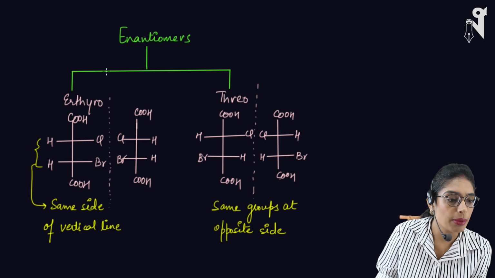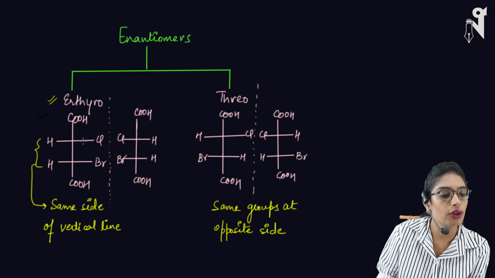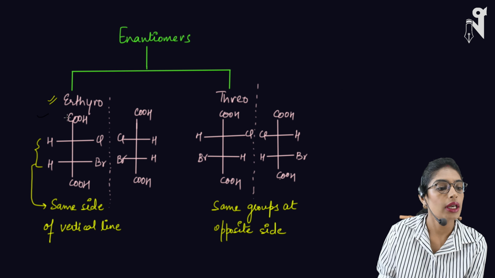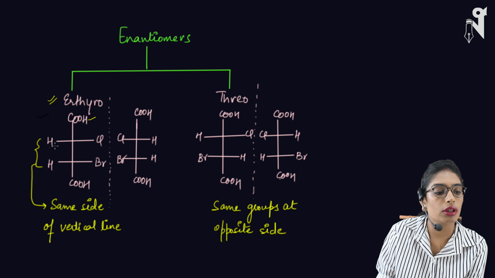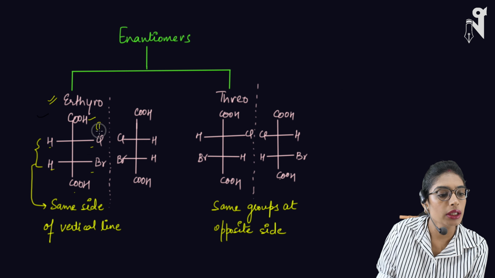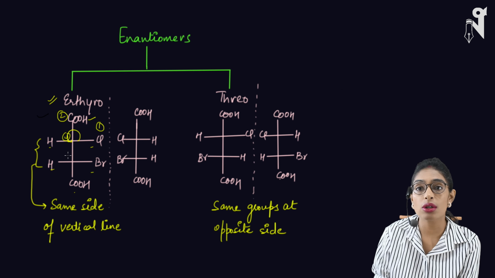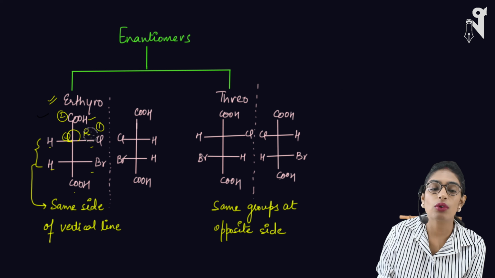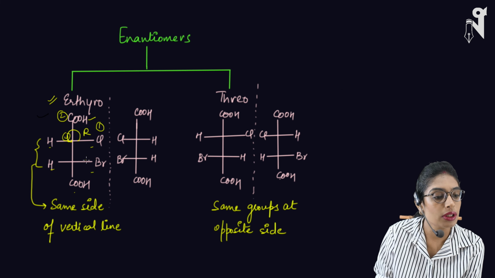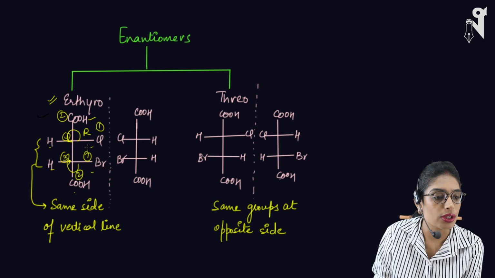So you look at this compound, what we have over here. In this compound, if you can see, we have two Fischer projections, and we have CHO on the top, then hydrogen, then chlorine, hydrogen, bromine, and then COOH. Now look at the configuration here. This is 1, this is 2, and this is 3. So when you are going from 1 to 3, the rotation is anti-clockwise, and hence it is R. We have already discussed this before. Now similarly 1, 2 and 3, the rotation is clockwise and hence the configuration is S.